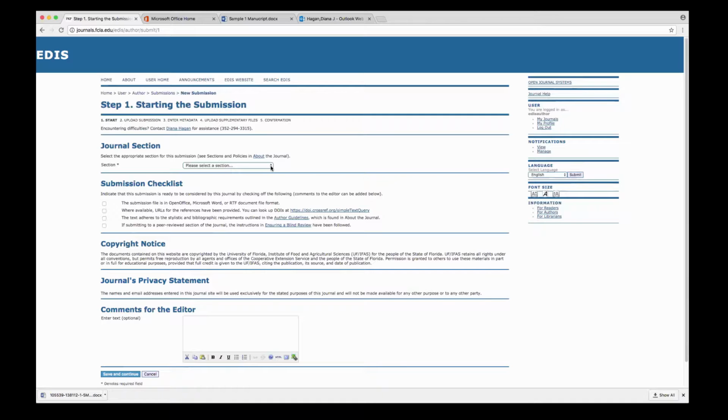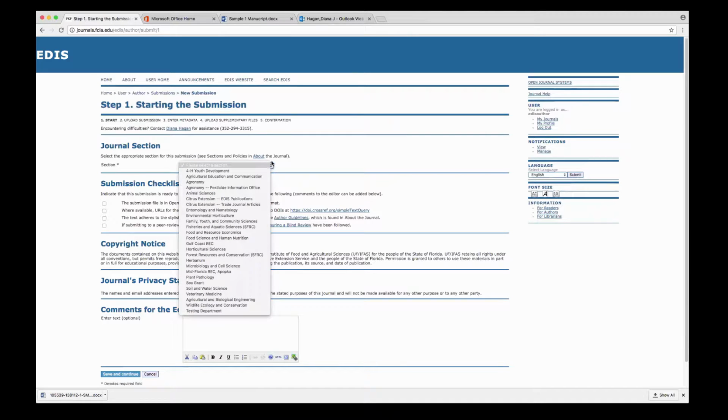The section in our context means your department or center. The centers that are currently using OJS for blind review, managing blind review, are Gulf Coast, which has just gotten online with Vance Whitaker, Mid-Florida REC with Carolyn Roper, and Citrus REC with Joan Noling.